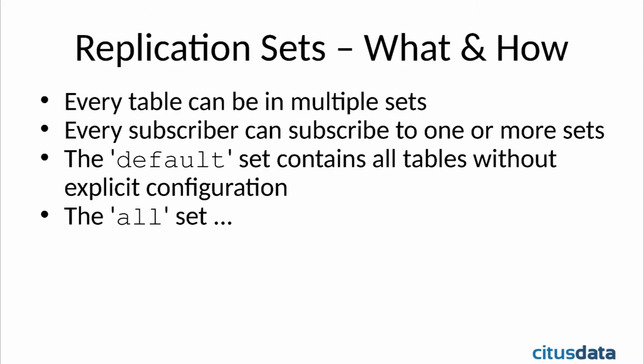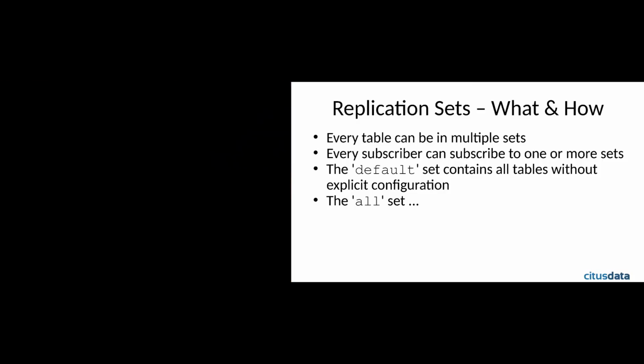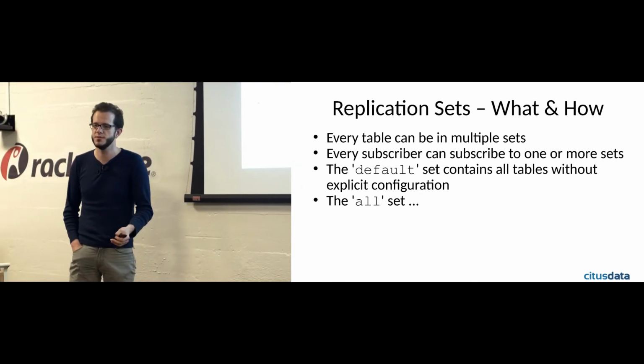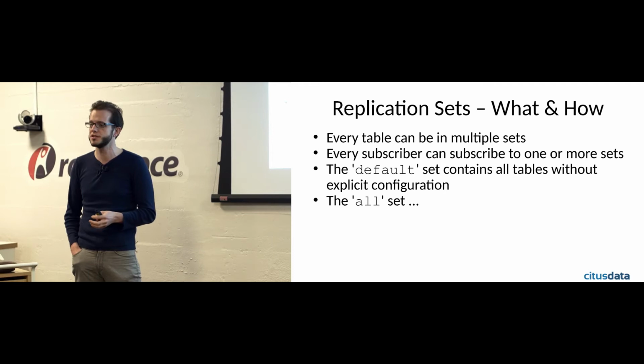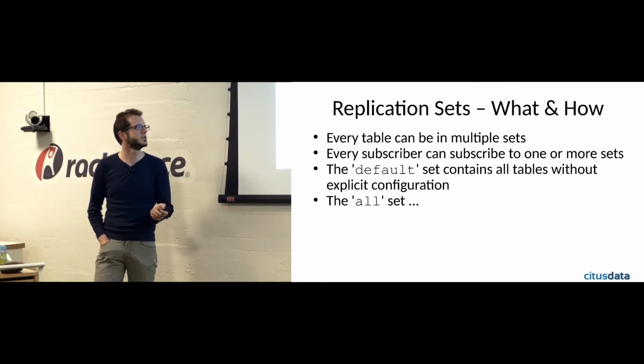You can say, for example, there's one replication set, important data, and all the important data that you need because that's critical for your business is in the important set. You can also have another table that has just the log data because you have a system that aggregates logs from several other systems, and you want to receive those, and so on.